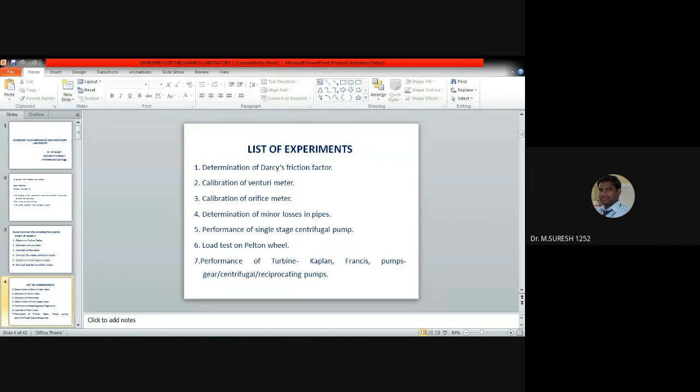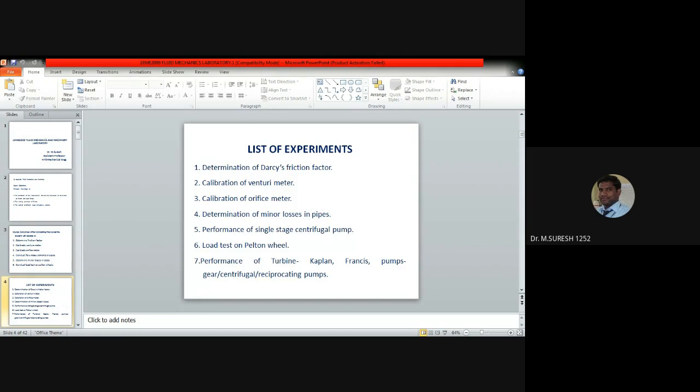The equipment used for the experimental setup is the orifice meter, stopwatch, measuring scale, and any other equipment if needed. In the second slide, we discussed what we mean by the venturi meter and orifice meter. Both can be useful for flow measurement, like mass or volumetric flow rate, and to find out the velocity of the flowing fluid.